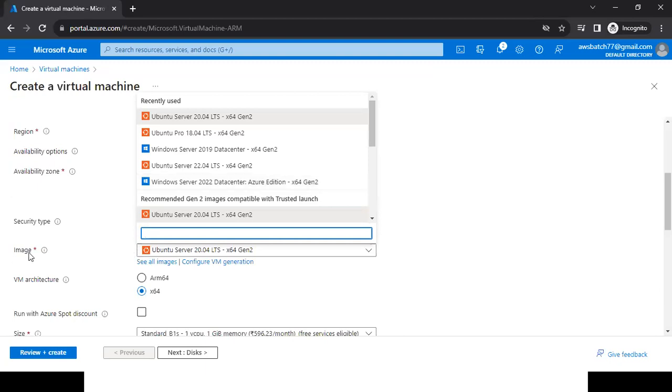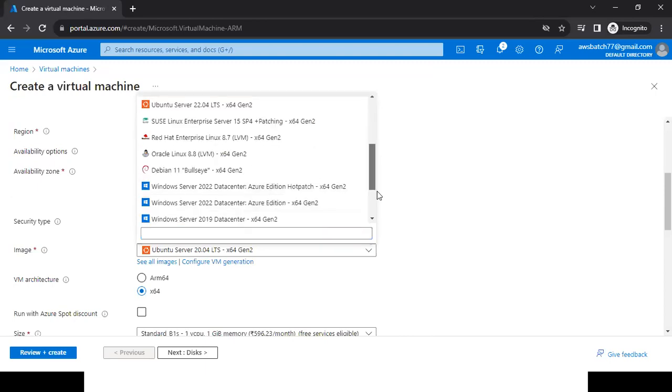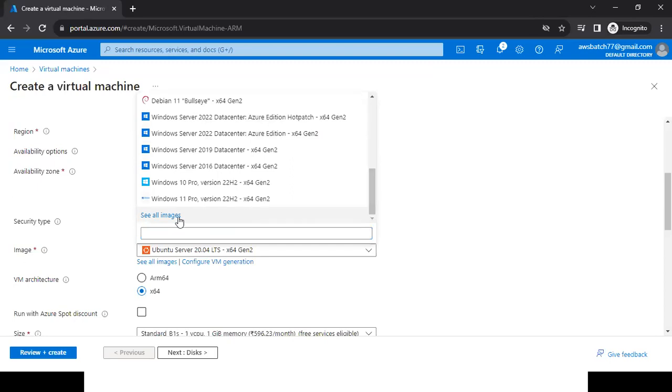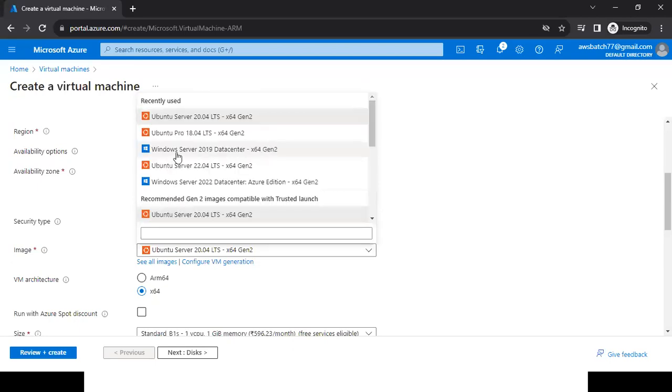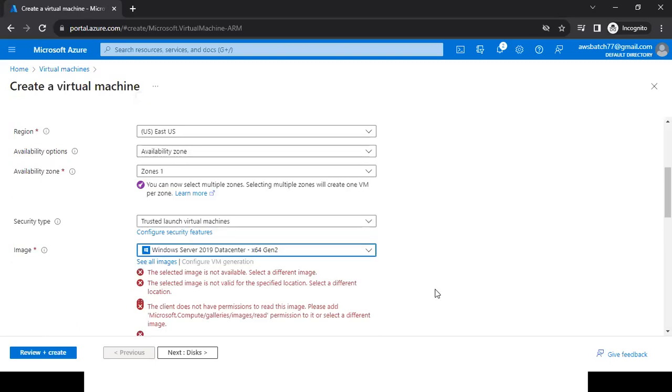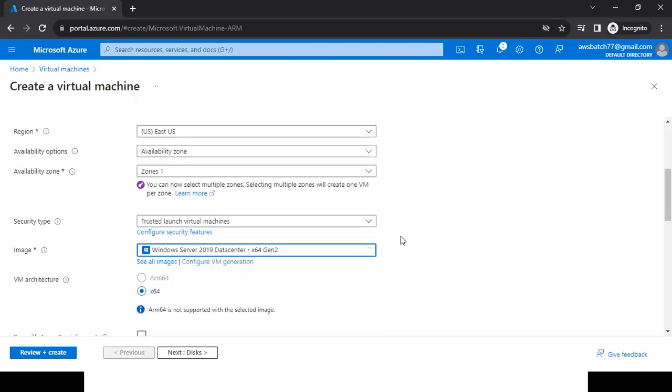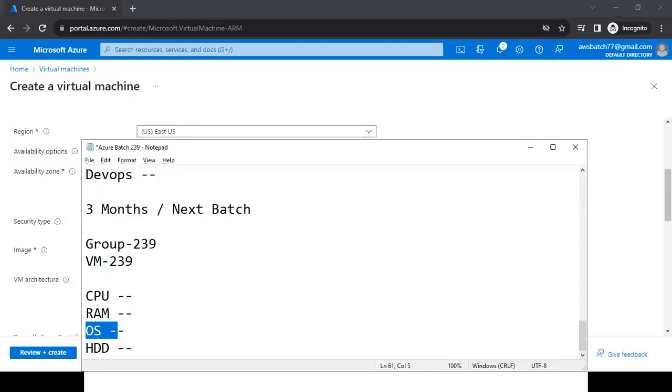In Azure, it is called image. Here I'm able to see some recently used ones, and here we have see all images. I'm going with Windows Server 2019. Here I've selected it. So which image am I using right now? Windows.